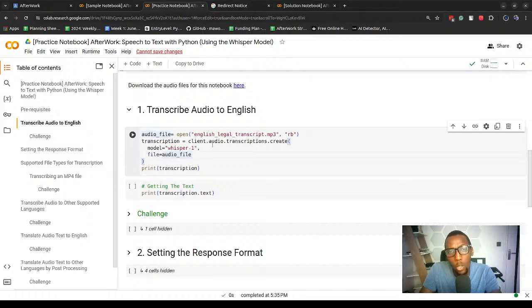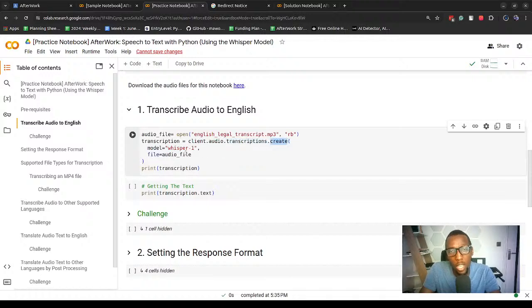We open this file using the built-in open function, and we store it inside audio file. Then we create a new variable and assign it the outcome of the create function that we have from transcriptions.